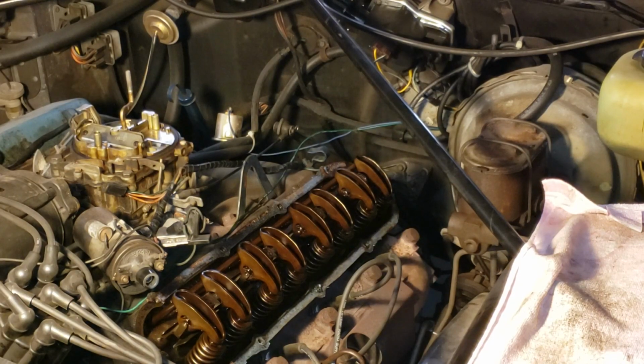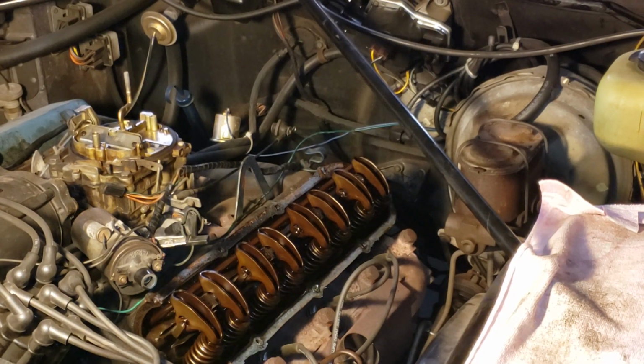All right, it's time for the mundane part, so let's get started. We have to clean up the valve cover gasket next.